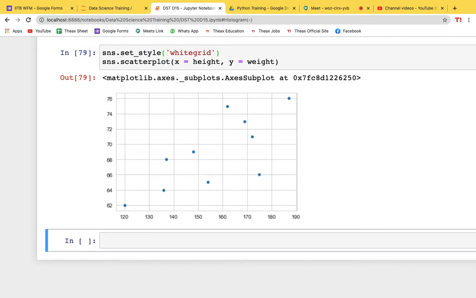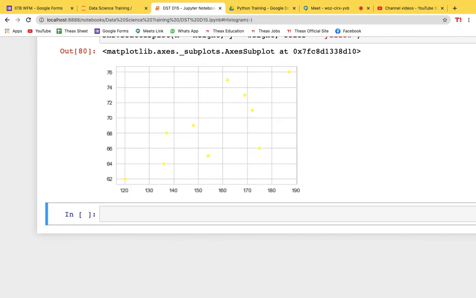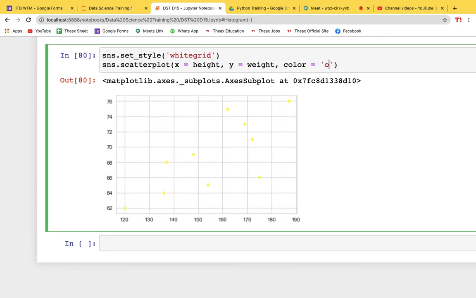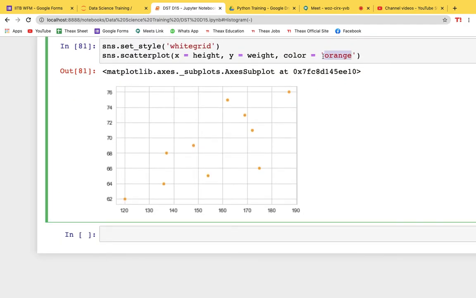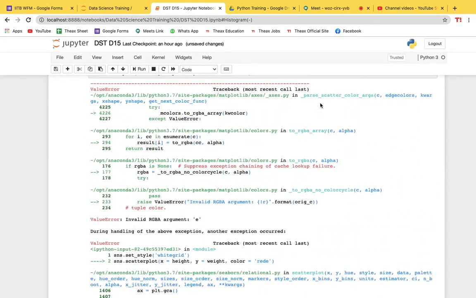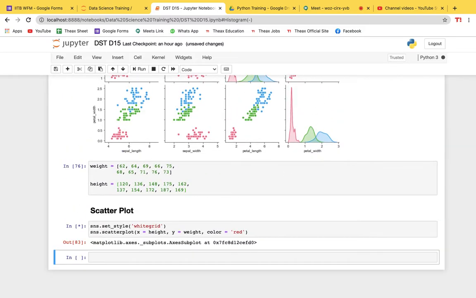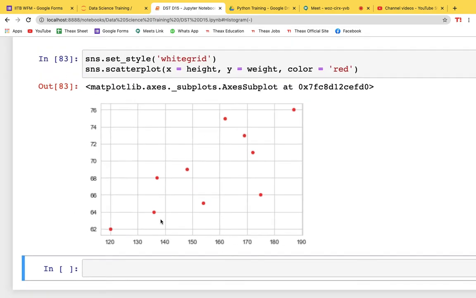So you can just see the styling if you want, also the color if you want. Right, so yellow is not looking good. Pass on these things, or like red or blue, whatever you want. Right, this looks good. So you can plot the data accordingly. There are various kinds of plotting. So let's go to the scatter plot.